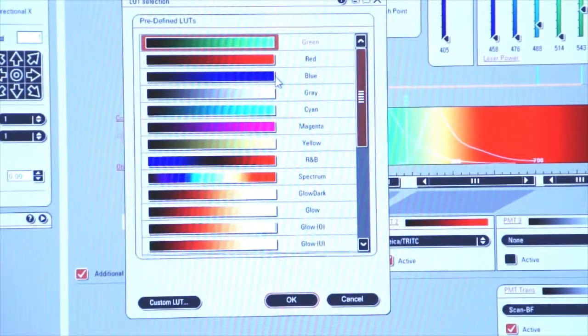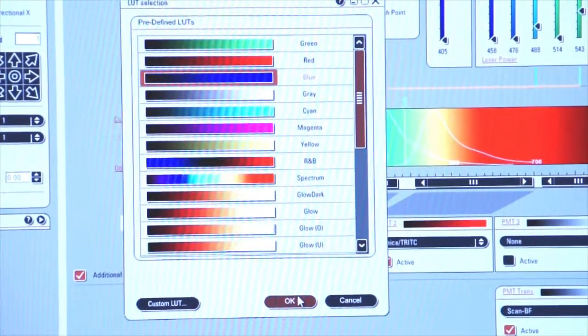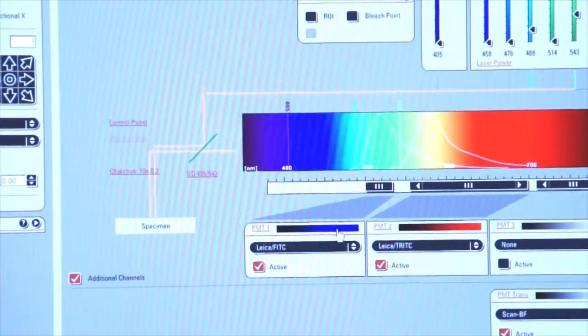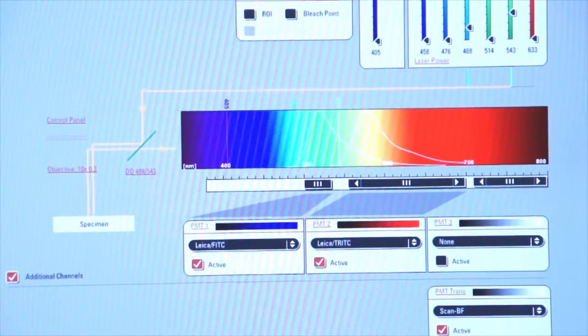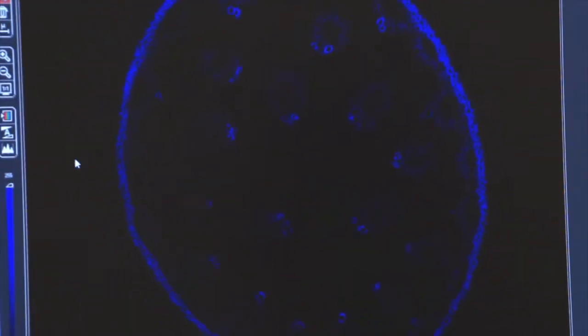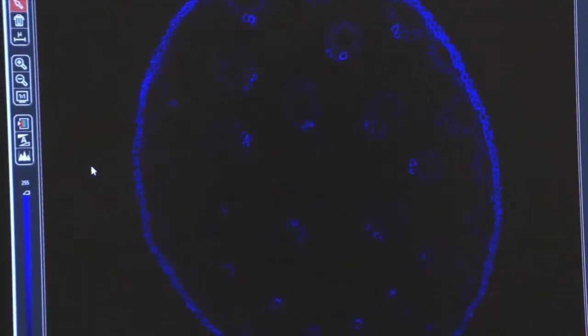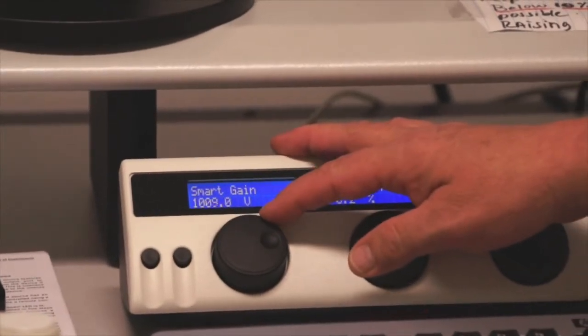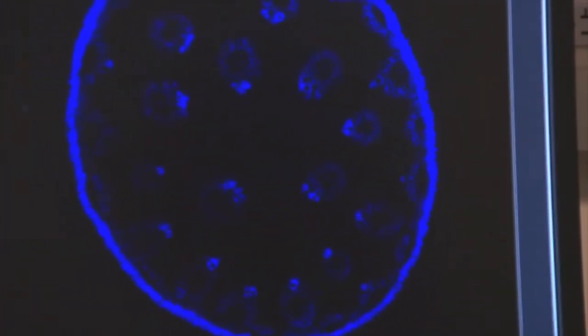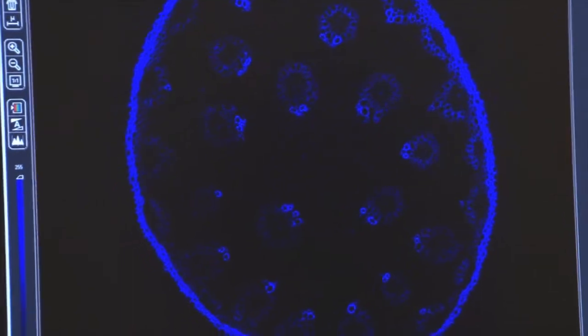Let's select blue. And I click OK, and now as you can see, the color here has changed, and so my output for this screen, if I click on live, will be blue. Now you can see that it's a blue image, and I can increase the brightness by either controlling the gain, or I can widen the photo multiplier tube, or increase the laser power.